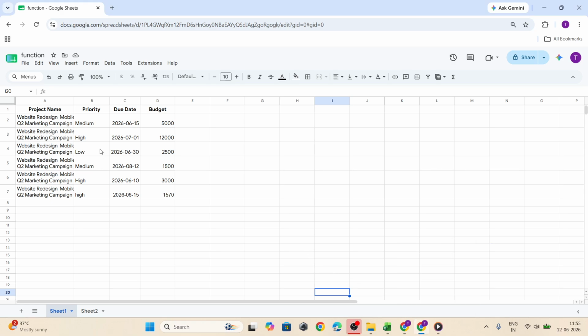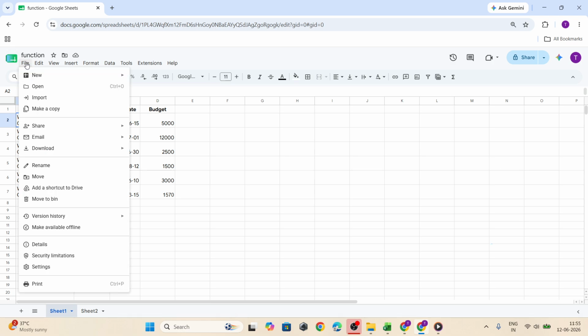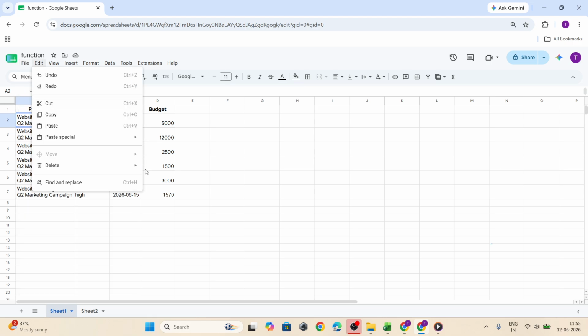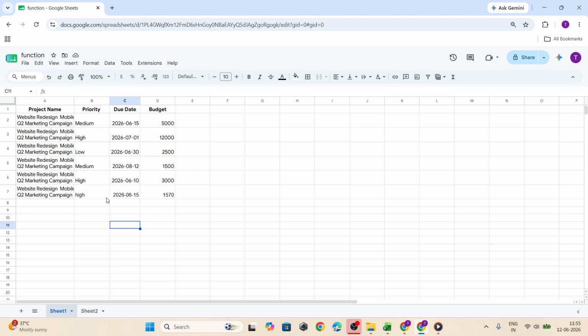In today's video, I'm going to teach you how to restrict editing for specific cells in Google Sheets. If you are sharing a spreadsheet with other people, but you want to keep certain cells from being changed accidentally, Google Sheets gives you a simple way to protect just the range you choose. This is especially useful for formulas, headers, totals, or any section of the sheet that should stay consistent while the rest of the document remains editable.